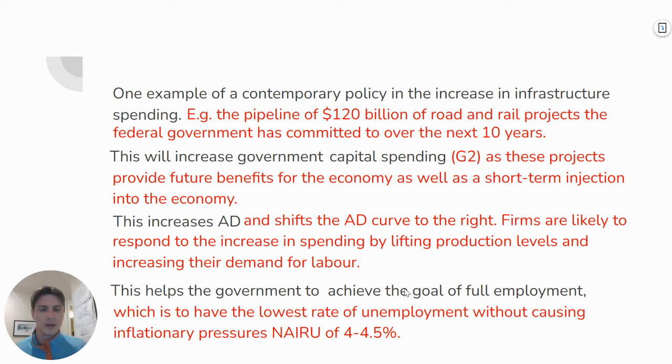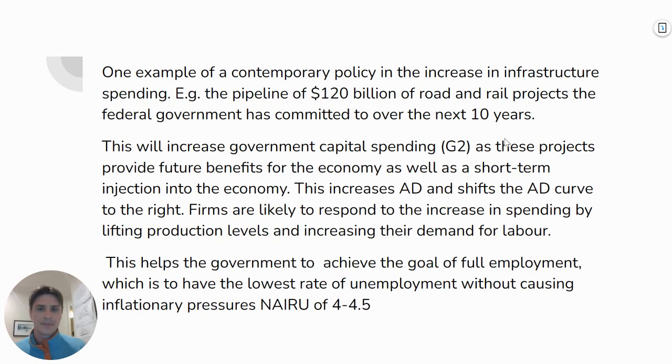You could probably talk a little bit about what the current state of the economy is in terms of unemployment and the goal of full employment, which has actually been achieved at 3.5%. We're below our target. You could get that in there. You might even choose a different policy. So if you choose the LMITO or the business tax incentive, the instant asset write-off, there's a bit more to write about there. So you can talk about discretionary income and so on. Okay. There it is in black, just in case you don't like the red.